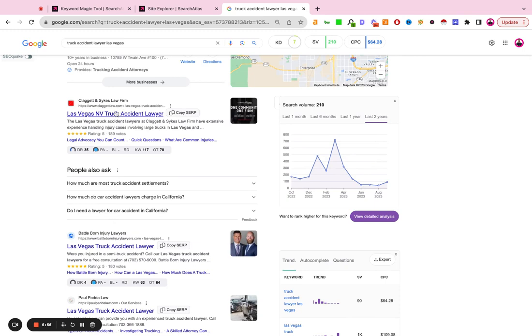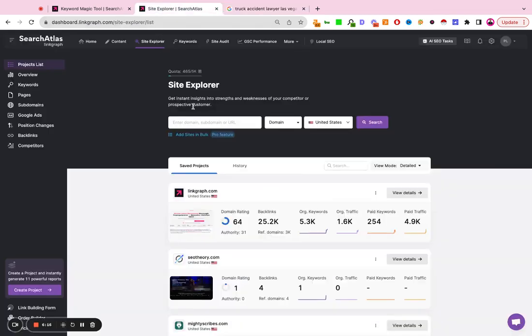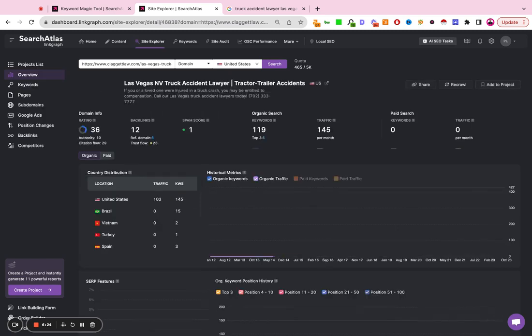It's not a list aggregator. It's not a domain like FindLaw or Justia or something like that. It's not Yelp. It's a service provider that has a high performing organic page. So what you can do in this context is take this exact URL, this interior page for Las Vegas truck accident attorneys, go to the Site Explorer, plug in that exact page, make sure it's set to target page instead of the entire domain, so target page, and then conduct a search here.